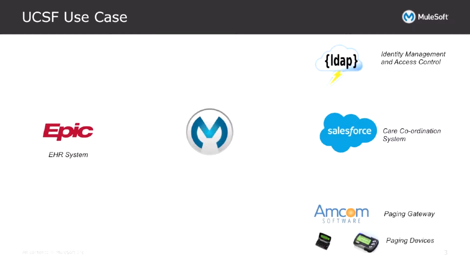Let's look at the overall architecture for a few use cases related to the UCSF Salesforce integration. The first use case is capturing patient admit, discharge, and transfer — or ADT — messages from the electronic medical record system, in this case EPIC, and creating or updating patient and their related information in Salesforce. These messages are in HL7 format, which is a pipe-delimited format predominant in the healthcare industry for information interchange. This real-time integration ensures that patient records are kept in sync between EPIC the EMR and Salesforce the care coordination system.